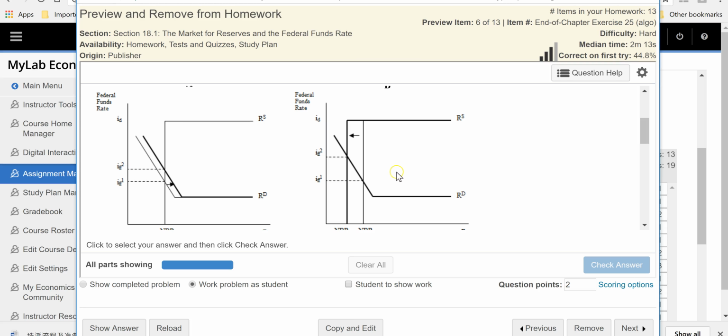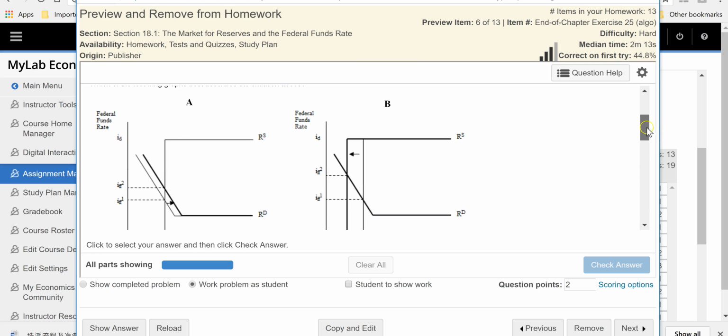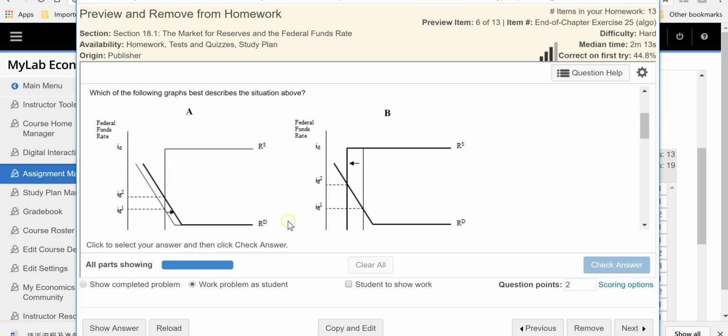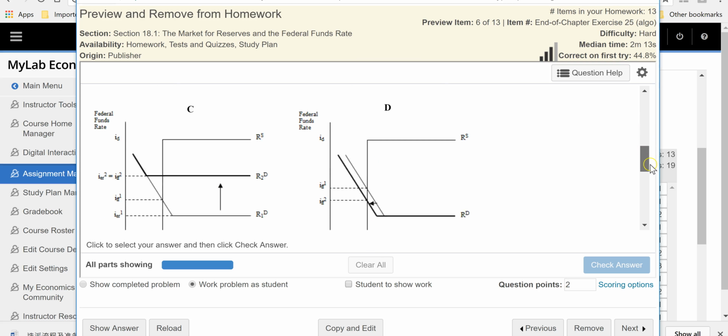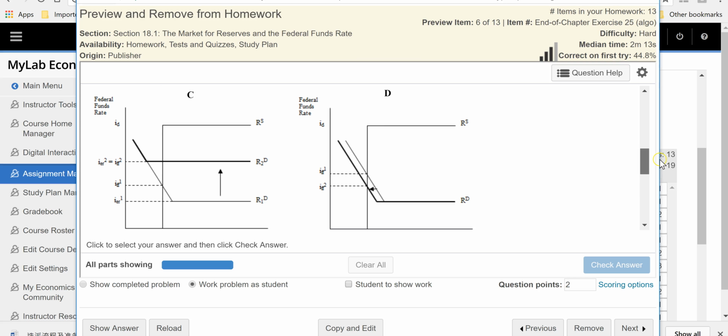And if the demand, this is demand, right? Demand goes down, so the demand curve should shift to the left. So we look for which graph shows that the demand curve shifts to the left. So A here, you can see the A here actually shifts to the right, and the B here, it's not the demand curve that changes, actually it's the supply which shifts to the left. So both A and B are not what we are looking for.